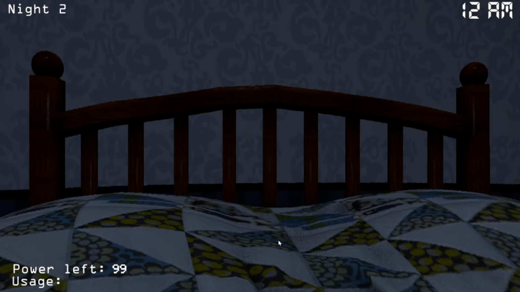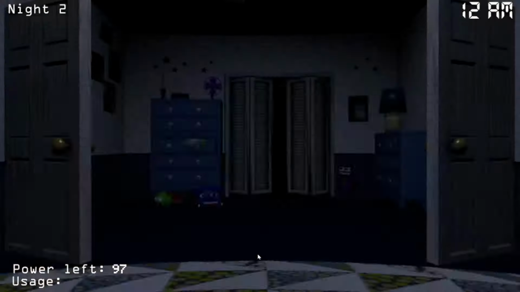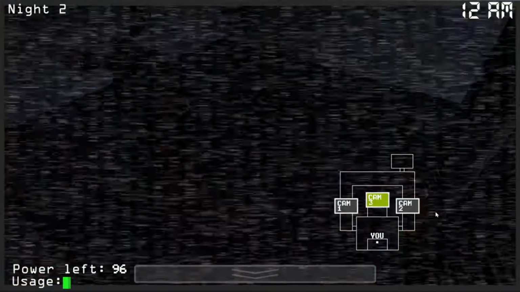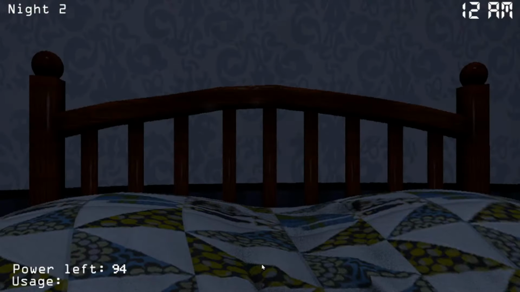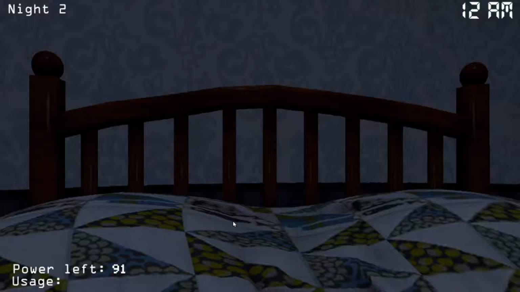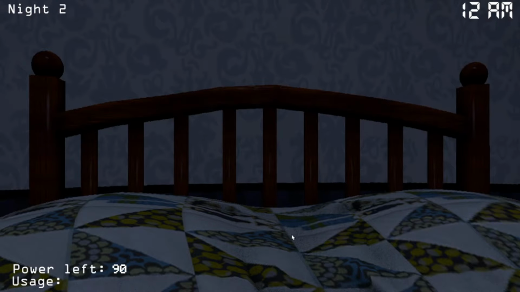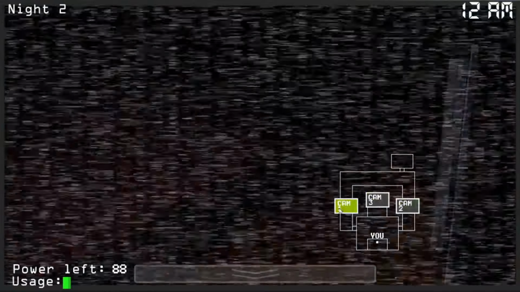Alright, we're looking for Freddy. We gotta get Freddy. Wow, alright, so Foxy just is random, it seems. I have to say, this game is actually fairly easy. Wow, Foxy, I had to say something, didn't I?